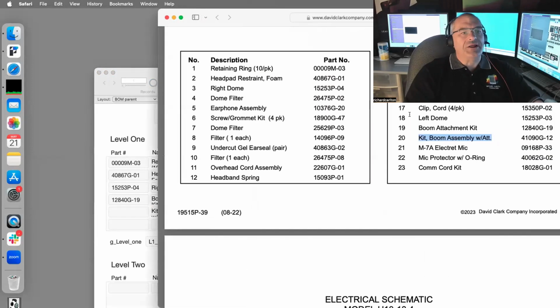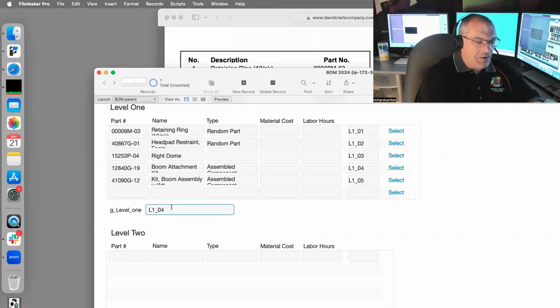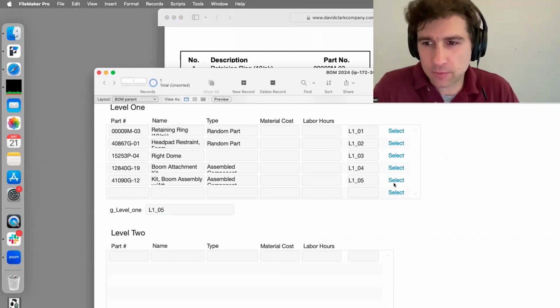So this is partly why this is confusing, because some of these are individual parts, but some of these will already be pre-cooked together. Does that make sense? So I've got this kit and this kit. So if I want to look at LO5, I come to LO5 right here. And again, you can select that, put that select button there, and that will set it for you.